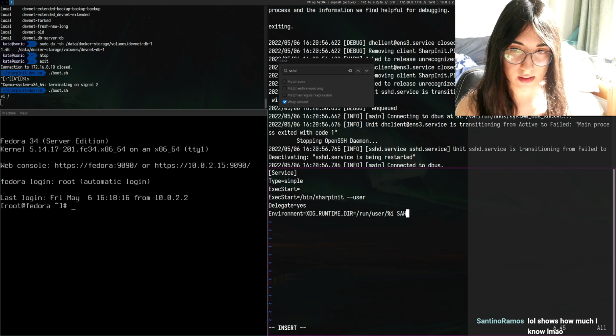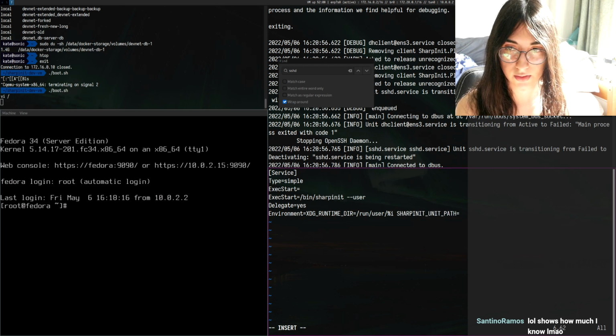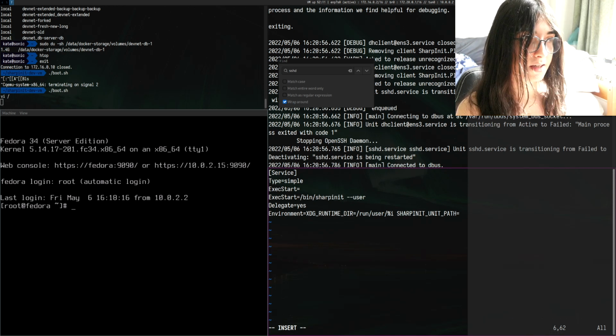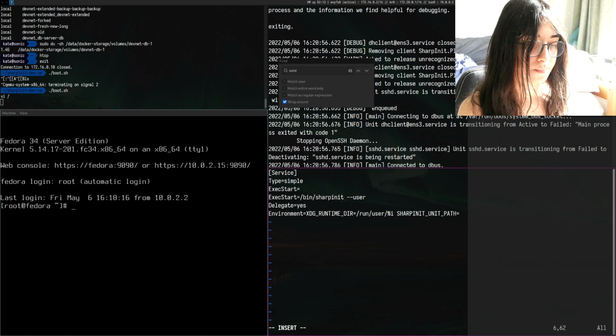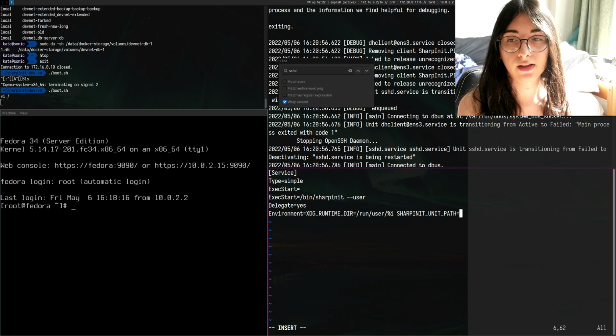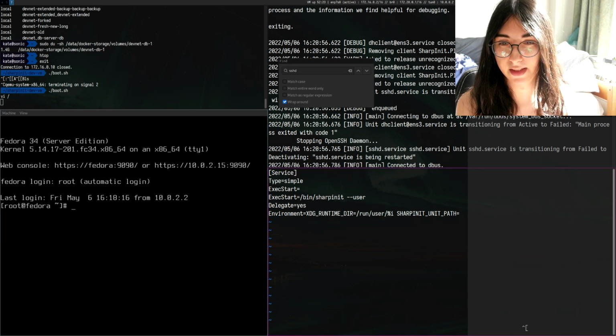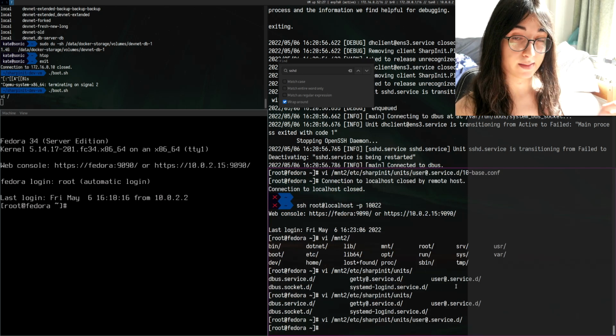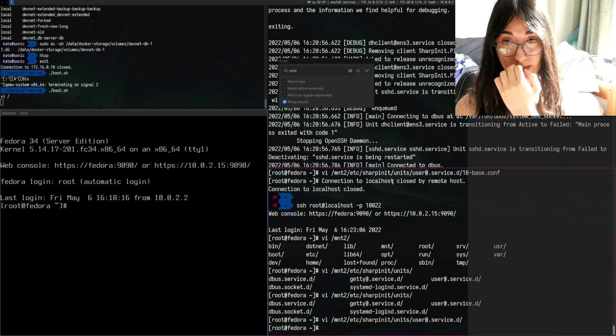We're gonna set sharpinit unit path to probably something like... how do I get the home path? You know, I think we can just set it to be empty for now, so at least it won't scan the entire system units. What else do I need to do?